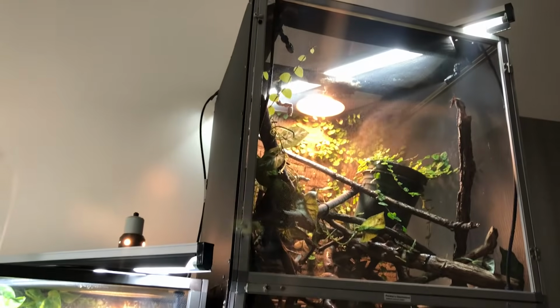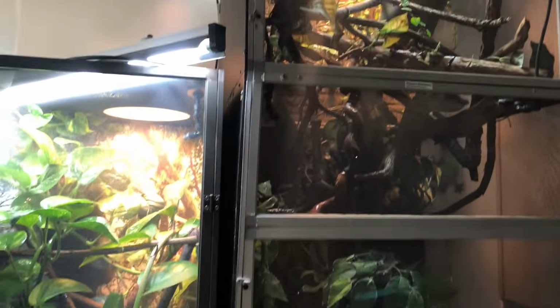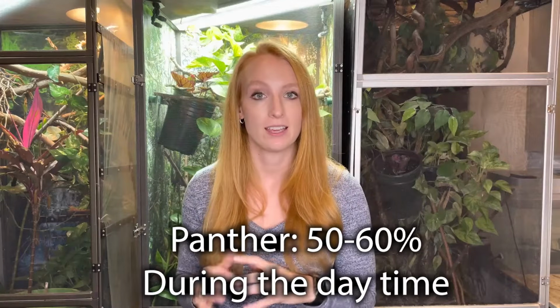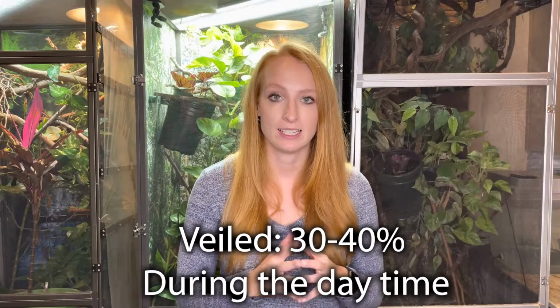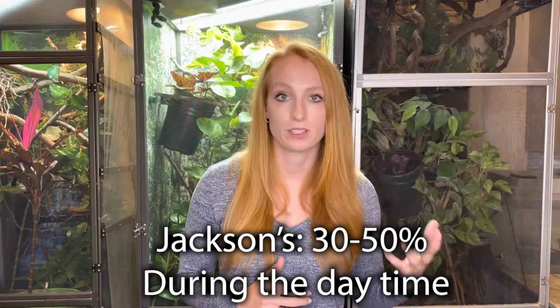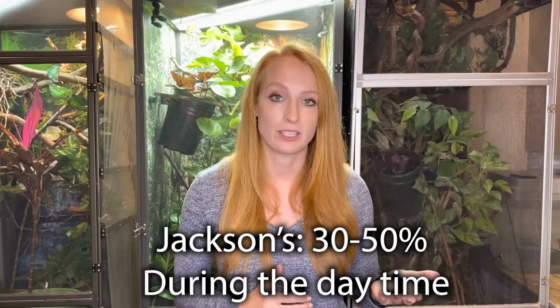So each species of chameleon has different humidity level requirements based off of their environment and needs. So a panther chameleon is going to need a daytime humidity range of 50 to 60%. A veiled chameleon is going to need a daytime humidity range of 30 to 40%, and a Jackson's chameleon is going to need 30 to 50%. As you can see, they have slightly different humidity levels, so that's something you may want to consider when you're choosing which chameleon is best for you.